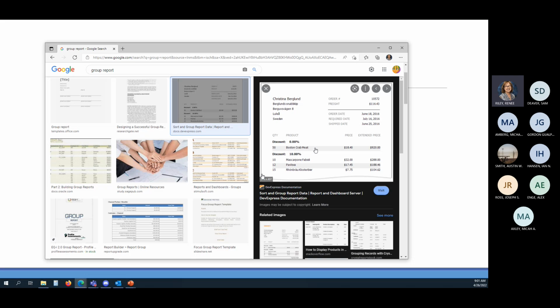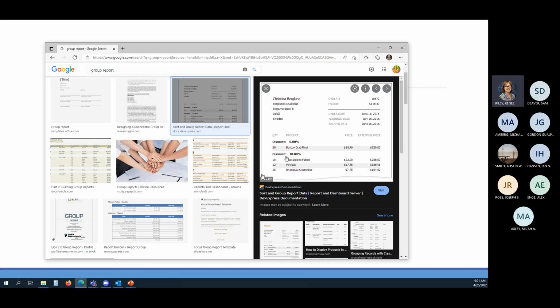So their Boston crab meat does not offer a discount. So we see that that's the only detail item displayed for this 0% discount control break. But then after that, we have items that qualify for a 10% discount. So we list each of those, and then we will have some sort of subtotal down here at the bottom for a total of things that are discounted 10%. This report then could keep going and going, giving all of the different discount amounts.